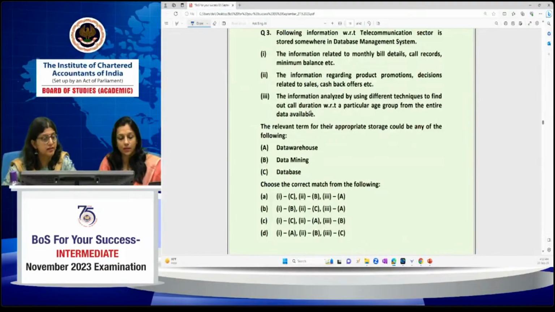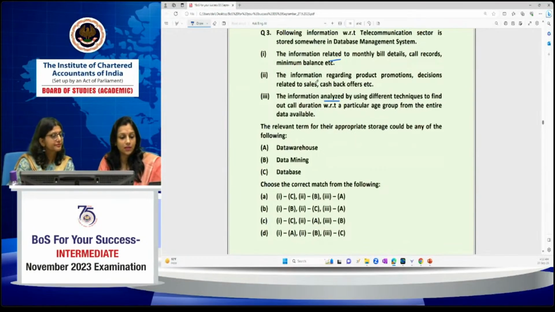Actually, when the information is analyzed, the information related to monthly bills: what is the daily operation thing? What are the monthly things? And where would they be captured? One has to think along those lines. Always remember that you have to learn through examples also. If you are finding the topic difficult, then you have only two options. One is the keywords that are there in the topic. Second is the example. In the study material, examples are given over there.